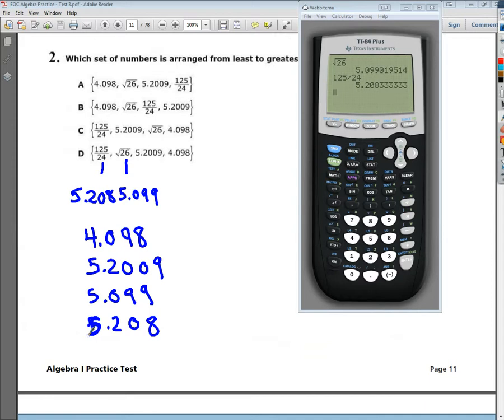Now, I'm just going to look. I'm going to start column by column. In the left column, if I'm doing the least, I want the smallest number, where obviously the four would come first. So, I'm looking for something that starts out with 4.098. And only two of them do, so I can mark these two out. So, it's either going to be A or B. Then, I need to look in the left column again, and they're all the same, so I'm going to go to the second column over. In this case, 5.099 would be my next number. So, this is my second number in my least to greatest scenario, which was the square root of 26.